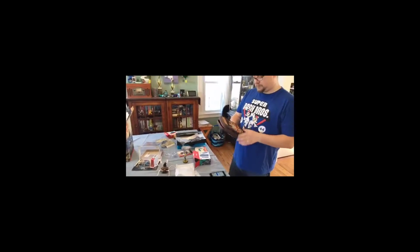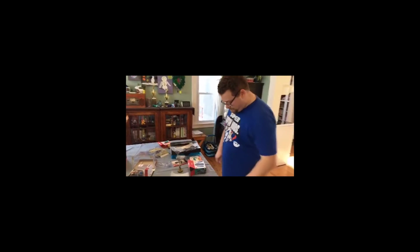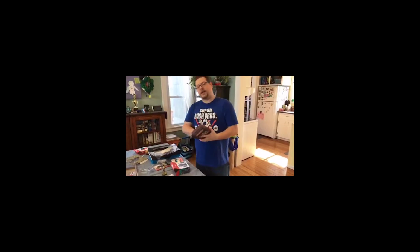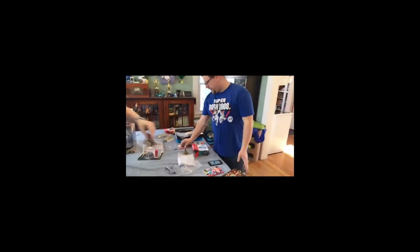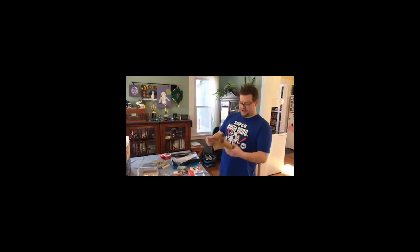So was the upgraded Zelda version worth it for the case and the coin? That's a great question, actually. Are you satisfied with the case? I like the case. I don't love the case. It is a nice case. It's a big case. I'm not a fan of cases that large. I like the coin a lot. I'm a big fan of collectible coins. The soundtrack, honestly, at the end of the day, I don't really care much about. Who cares, right?